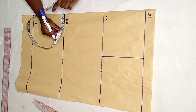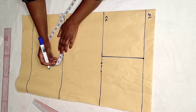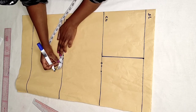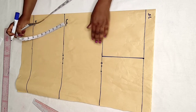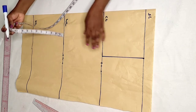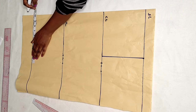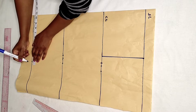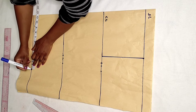I come to the waist. The waist is 33 inches divided by 4, which is 8.2 inches. I take half an inch for ease and then 1 inch for sewing allowance. Because this top is going to be a free top, it's not a fitting top. So we go to the hip. The hip circumference is 39 inches — 39 divided by 4 is 9.7. I mark 9.7 here, plus half an inch ease and 1 inch for sewing allowance.